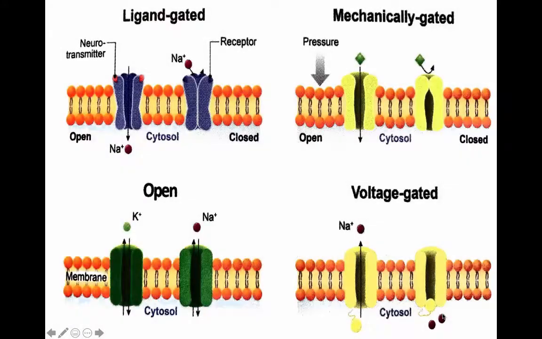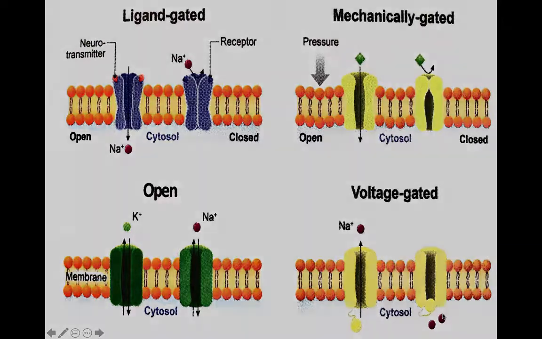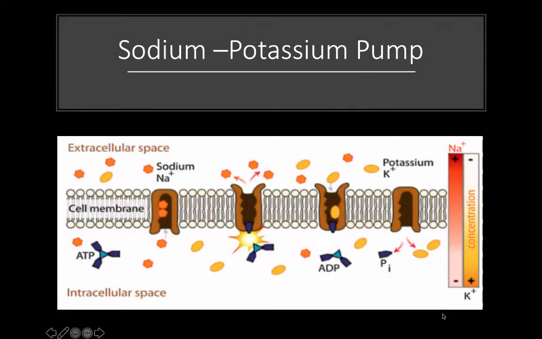There are also proteins that only transport specific molecules, which are gated, preventing the free flow of unintended molecules from moving across the membrane. These include the ligand, mechanical, and voltage-gated carriers that we spoke about in earlier lessons. We also spoke on a process of active transport, where protein pumps are used to push ions and other small particles from an area of low concentration to an area of high concentration using ATP energy. This is pumping particles against the concentration gradient.